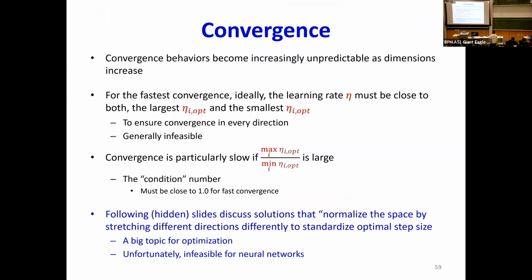So here the real constraint is going to be the ratio of the largest optimal step size and the smallest optimal step size. If this ratio is very large, you have problems. Because if you follow the smallest optimal step size, it's never going to converge for the other directions. It's going to be very slow, right? On the other hand, if you try to follow the larger optimal step sizes, it's going to diverge for the other directions. So, questions?